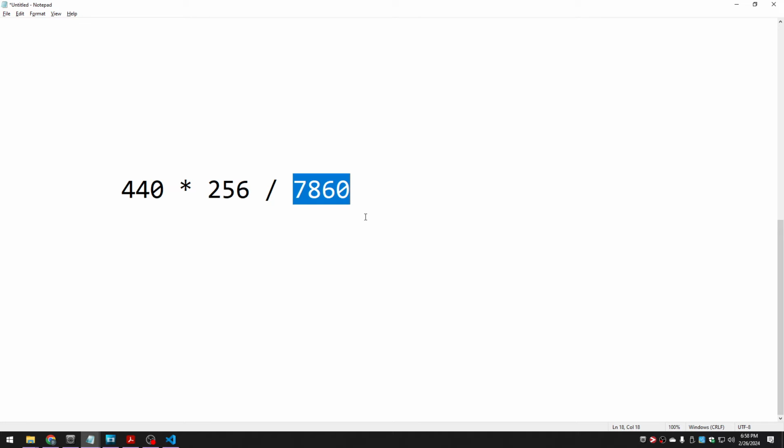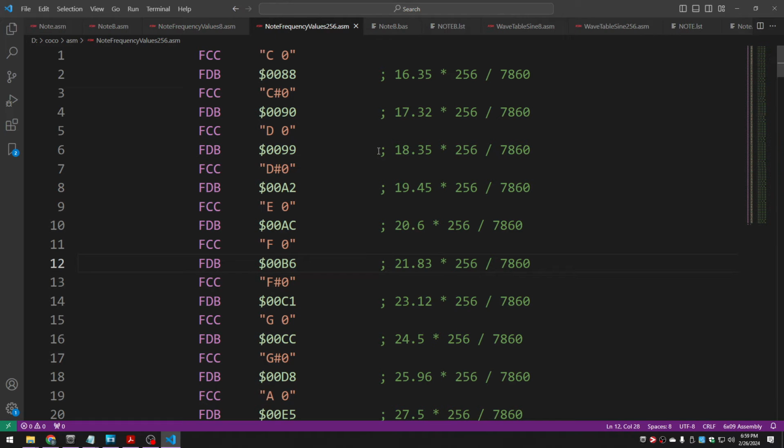This tells you the number of bytes to advance each time the handler is called. And so what we do is we take the integer portion of this fraction, and that becomes the most significant byte, and then the fractional portion of this value becomes the least significant byte. And then that gives us a list like this.